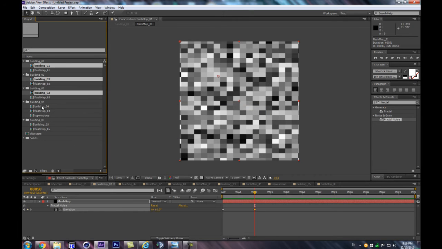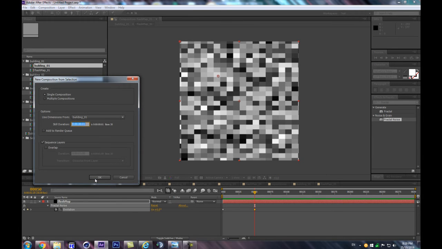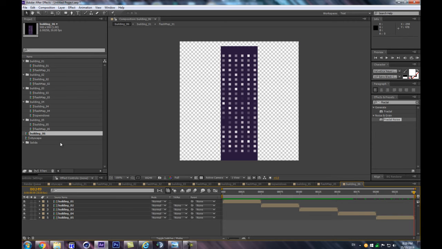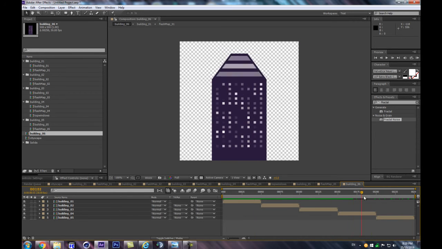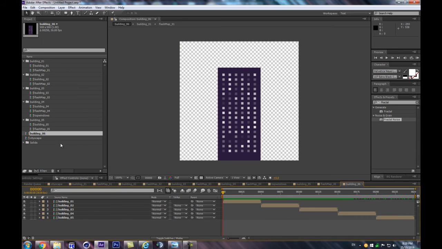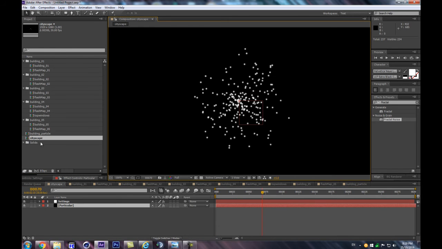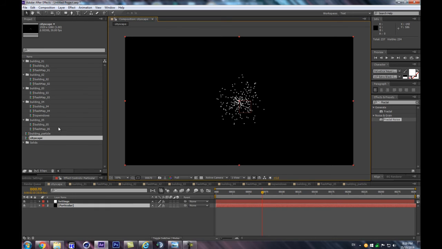Building 1, 2, 3, 4, 5, drag this there, right settings. All right, so 249. So we can, if we want to keep it, I don't think it's necessary, but let's start with that. We've got 5 buildings. This is going to be called building particle. Let's get in here, our basic default comp, and let's start the real particle work.